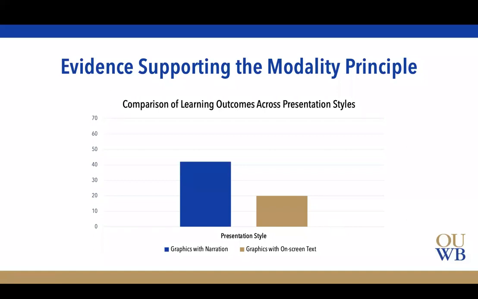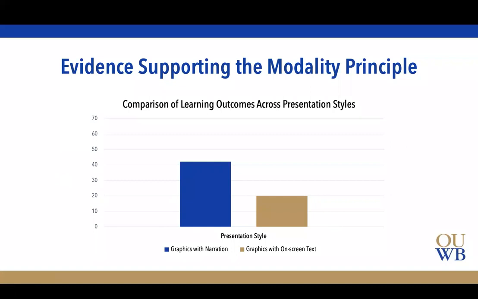What they found was that the words in the narration and the on-screen text were identical as they were presented, but on a subsequent transfer test, the students who, again, heard the narration versus having to also pay attention to the on-screen text, these were the results, basically. So the idea was basically, again, where possible, avoid on-screen text. And this is specifically in circumstances where there's also some other visual medium. So a picture, a video, an animation.